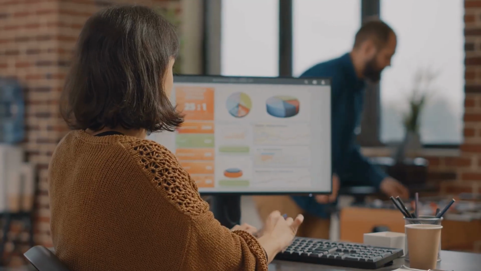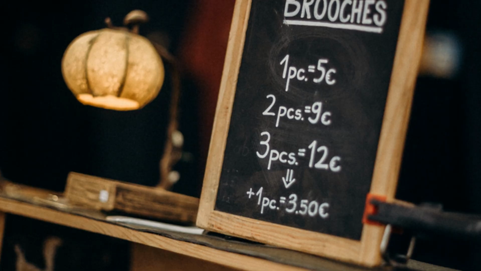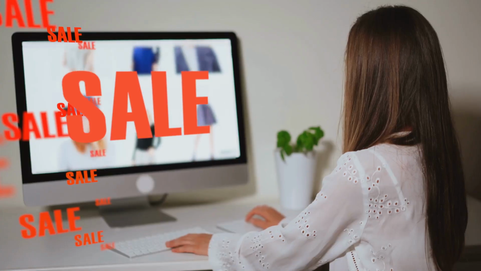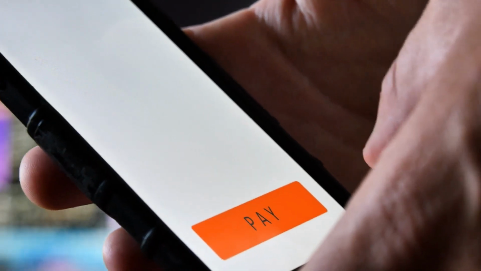We mentioned the 6.5% transaction fee, which applies to the total order amount. Then there's the 20-cent listing fee, which you pay every time you list a new item or an existing listing renews after 4 months or sells. And if you use Etsy payments, there's also a payment processing fee.